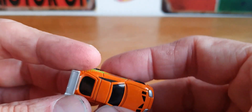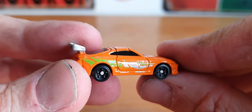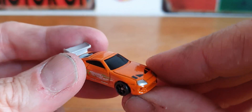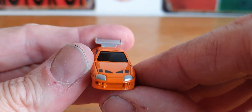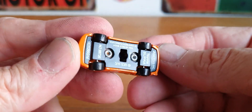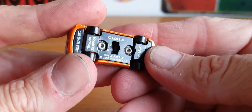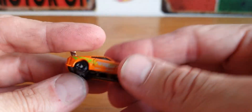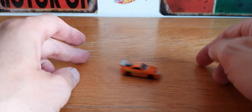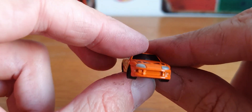It's really quite substantial - the best way to compare the weight is it's almost like having a fishing weight in your hand. They are really quite substantially made. As you can see it's got all the decos, bonnet vents, lights done at the front, rear lights done too, and it says 'Toyota Supra - Jada Toys Inc.' They do roll but they are minute. So that's the Supra.